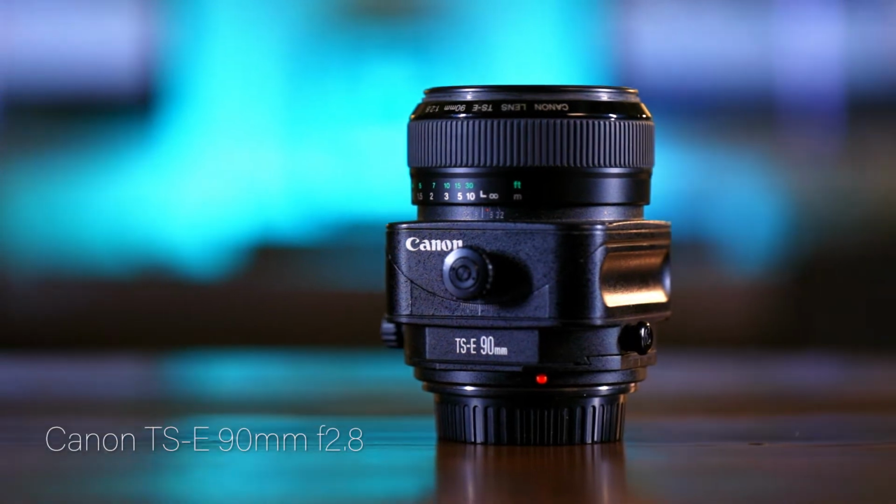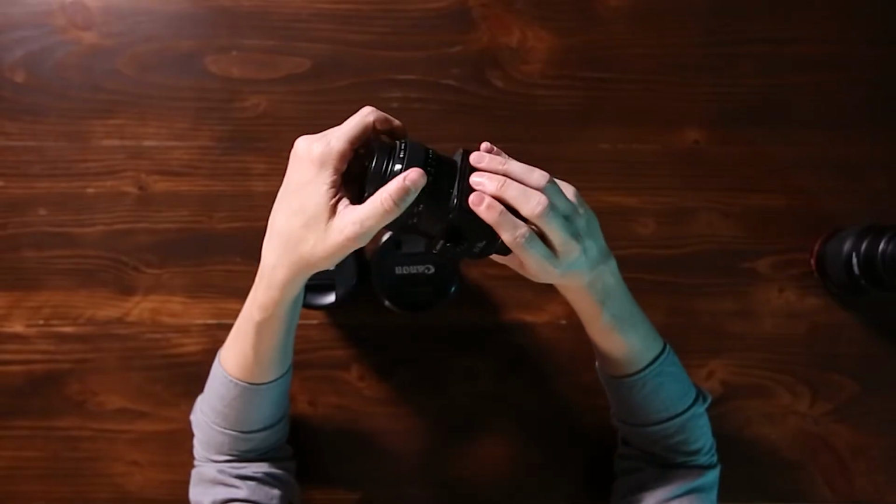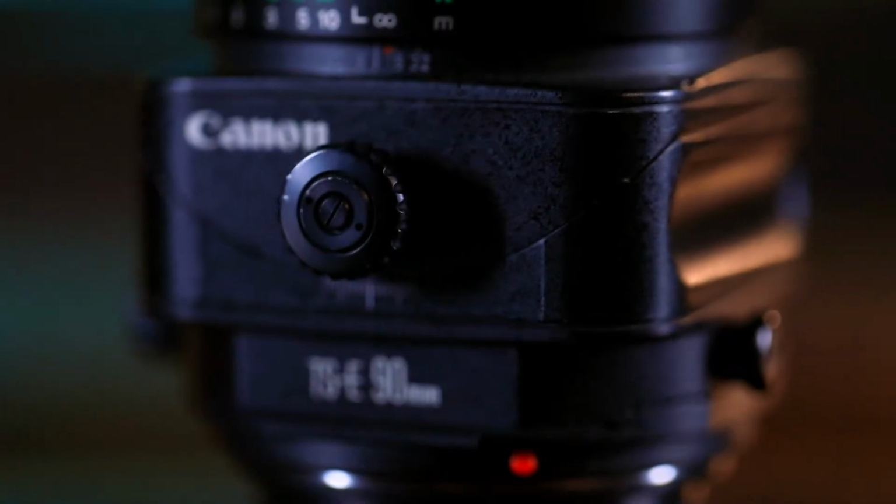Next one, 90, another mid to longer focal length. This is my 90 tilt shift. This is not an L series lens, unlike all the rest of my lenses. My L's are crystal clear, but so is this guy. This is the 90 millimeter all manual tilt shift. It only partially tilt shifts. It does shift and tilt respectively, no matter which way you turn them. It goes the same way respective to each other, unlike my 24, which is fully articulated, which means you can swap the shift and the tilt from each other vertically or horizontally, or even at 35-degree angles, 45-degree angles too.